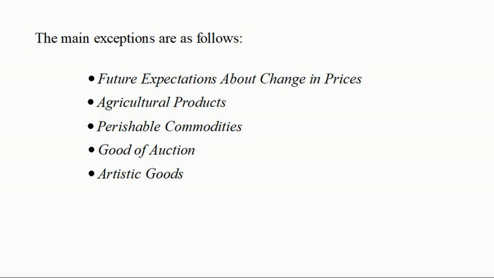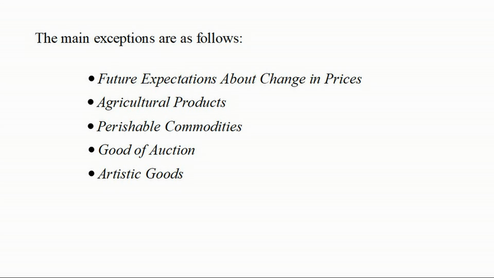Artistic good is similar with that of auction goods. The supply does not apply. The law of supply does not apply in this case. Artistic goods, since their supply is limited or cannot be changed, when there is a price variation, the product availability is not varied. These are the cases that we have exceptions to the law of supply, or the law of supply does not operate in these different cases.